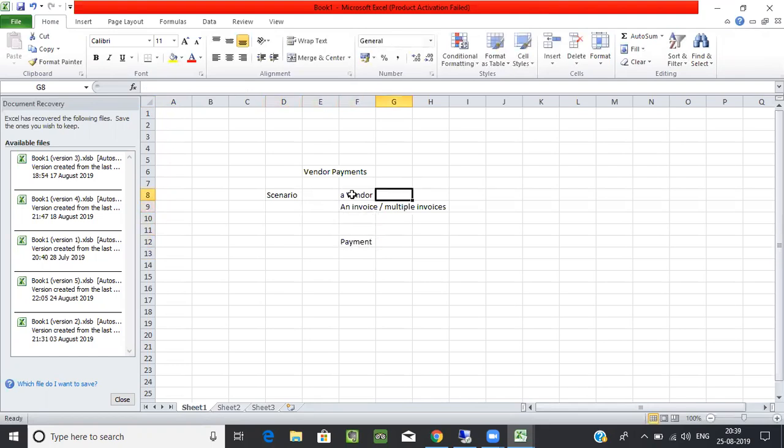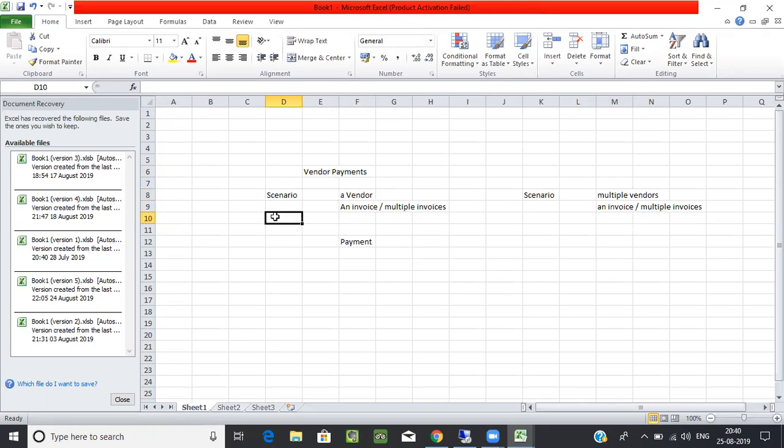The other scenario is that you may have multiple vendors with an invoice from each vendor, or with multiple invoices from each vendor. It means using the first process we can select only a vendor, and pay one invoice or multiple invoices of the relevant vendor. Whereas here we can select a range of vendors and a range of invoices. So that's the basic difference.